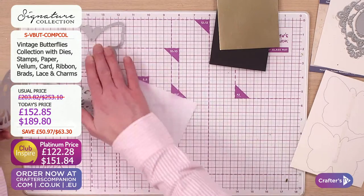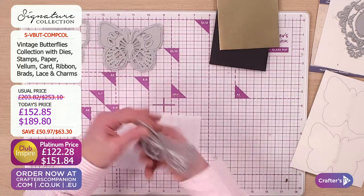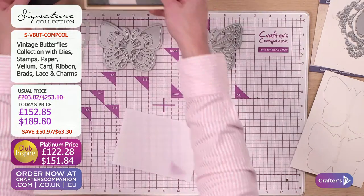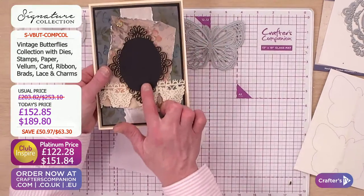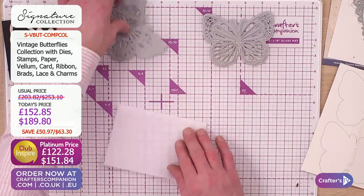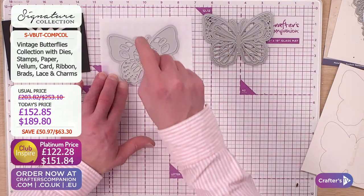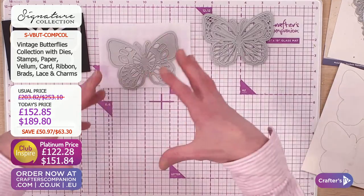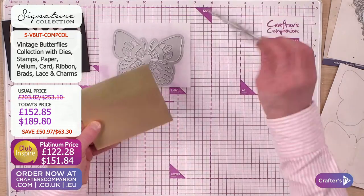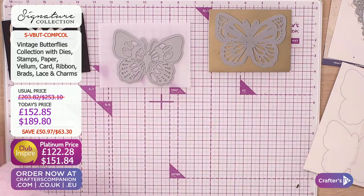So that's the main base. Then that one is the next detail, and this one is the ultra fine detail. So I'm going to go, I know I have got black on this one here, but I'm still going to go black as my base. Yep. I'm then going to go the middle detail. I'm going to go in with my vellum, and this is just our plain vellum. You could use your pattern from the set, but I'm using plain. And then what I've got is the main decorative die that I'm going to cut into our gold satin card.